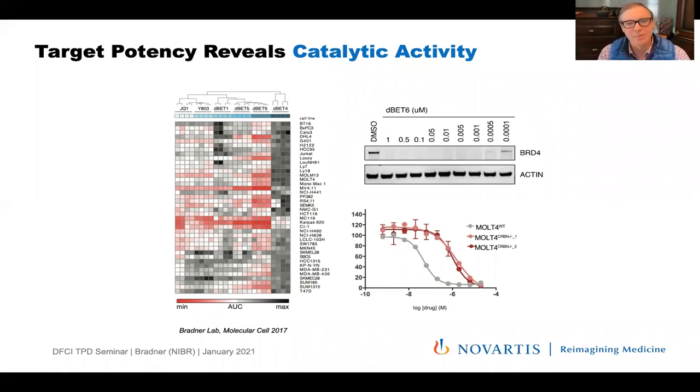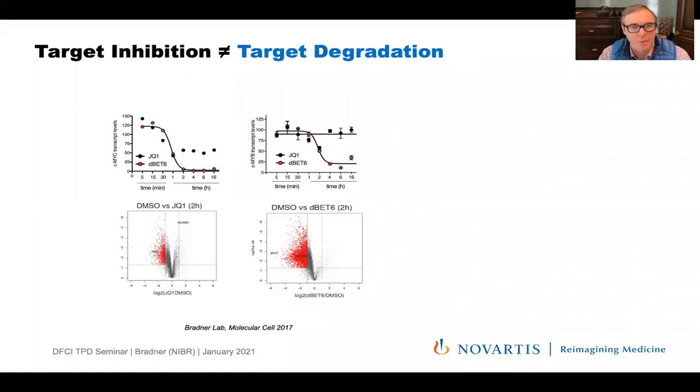Second, is that these are like little molecular catalysts. We showed for the first time using paired cell lines, TALL cell lines that did or didn't have the ubiquitin ligase cereblon, that these degraders without cereblon behave like bromodomain inhibitors. But in the presence of cereblon, there's a 2 to 3 log shift towards increased potency. This is, of course, because the small molecule is not degraded, but the protein target is, and has led to even sub-nanomolar degraders for BRD4, so potent that many out there are now considering them as substitutes for natural products in antibody-drug conjugate design. This substoichiometric shift is really exciting, but also gives me the chills a little bit, because once you're in substoichiometric degradation space, you have to really worry about off-target effects that would therefore also be potentially substoichiometric. More on that in a minute.